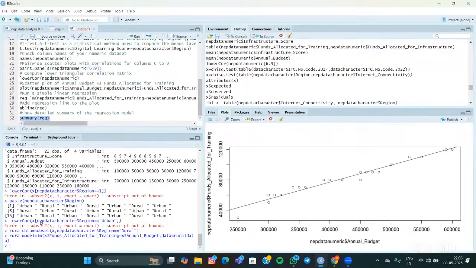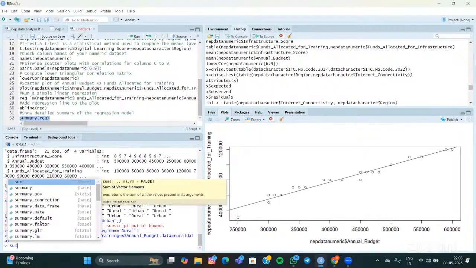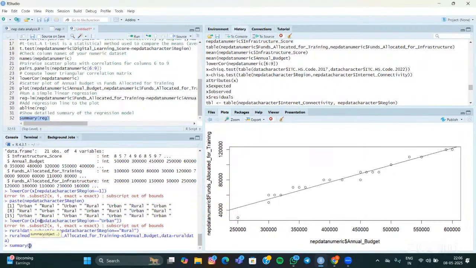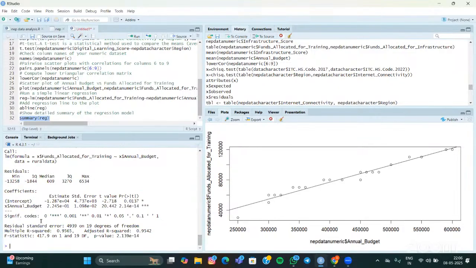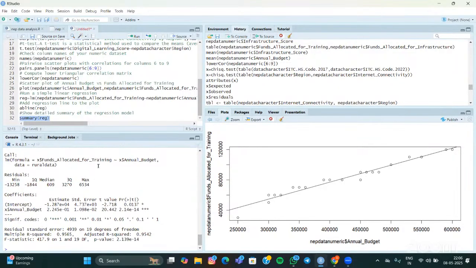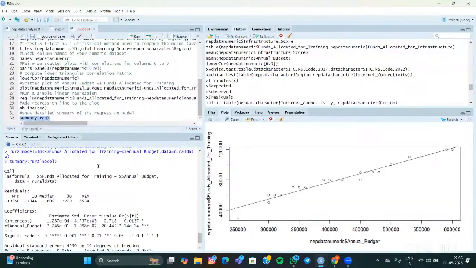Now write summary, bracket, rural model. So this is the summary.